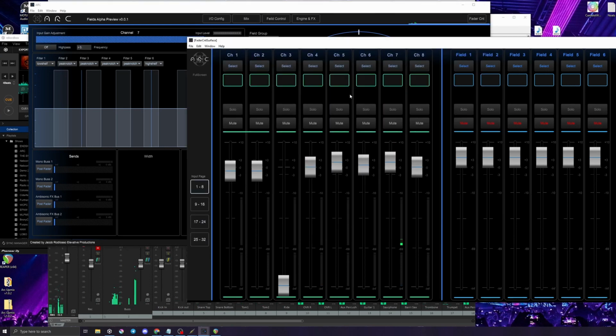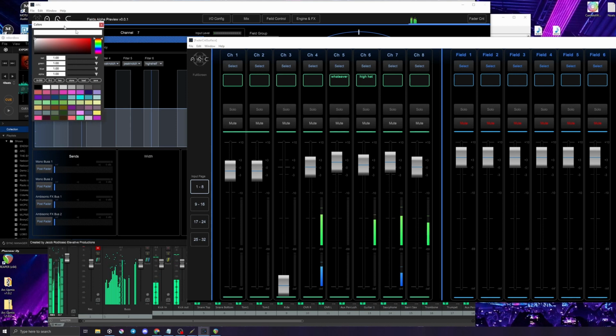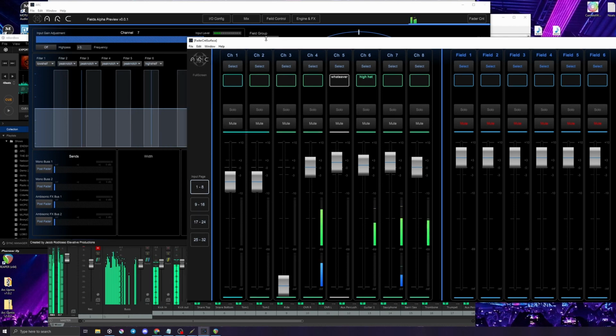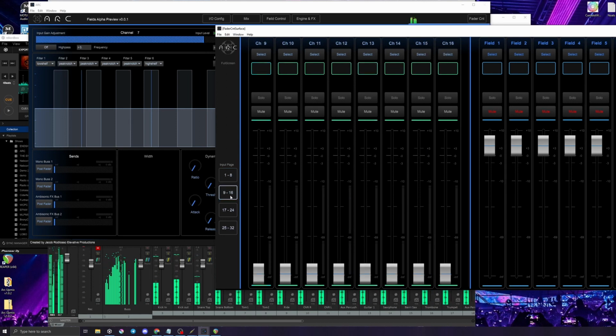So now that we got a mix going on here, you can come in here and you can type whatever. This could be like your hi-hat. You can also click the channel identifier and change the color of your channel so that it's easier to see. And when you have linked channels like this one, if you select your identifier here, it will actually change the color of both the channels as well. Just like that. And we have that all the way up to 16 channels of control.